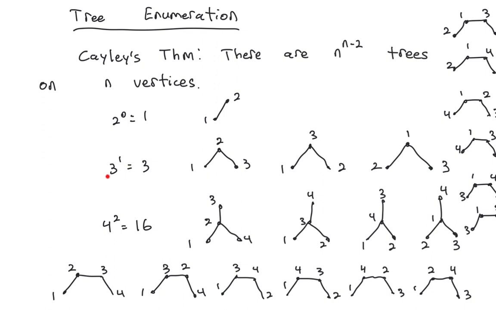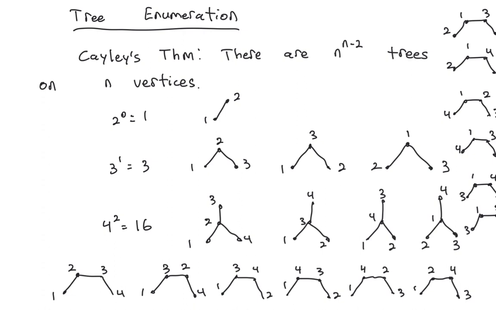On the other hand, once n equals 3, we see there are 3 such trees. And here our vertex set is always going to be the integers 1 through n, because that sometimes helps both with the proofs and with drawing the pictures. And in a tree on 3 vertices, there has to be a unique vertex of degree 2. And so there's 3 ways to pick it. And then the other 2 vertices have to be leaves.